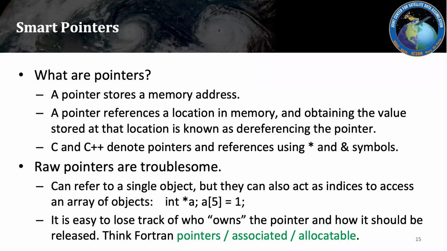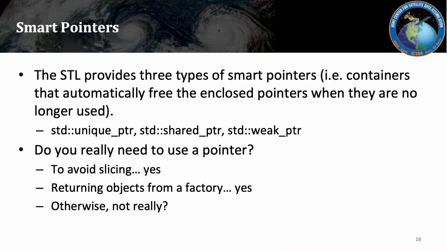In JEDI, however, we use a couple of tools provided by the standard library again for wrapping pointers and for making sure that the memory that they point to is properly taken care of when it's no longer needed. So if you're looking at the JEDI code, you might see references to a unique pointer or a standard shared pointer or to a weak pointer. And these are what we use to wrap these raw pointers from C. And we use these a lot inside of the factories that we use to produce objects because we have what's called object inheritance, and we return pointers to an object that we then wrap up.